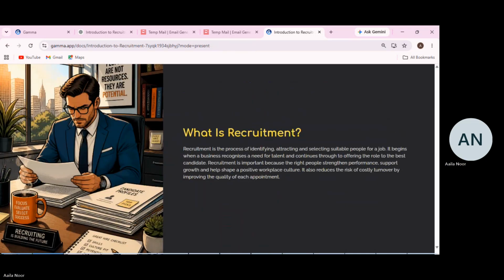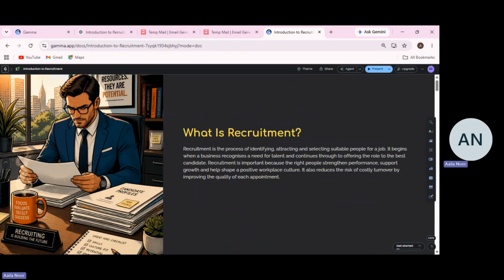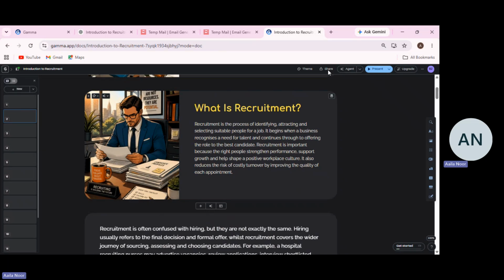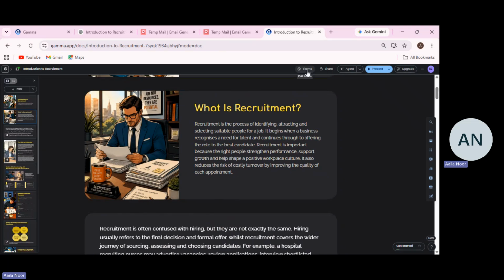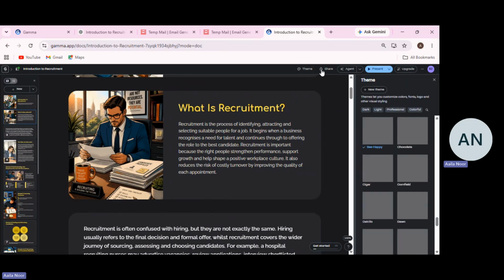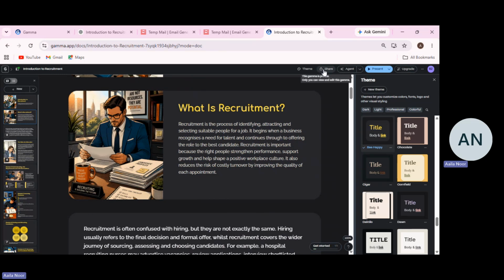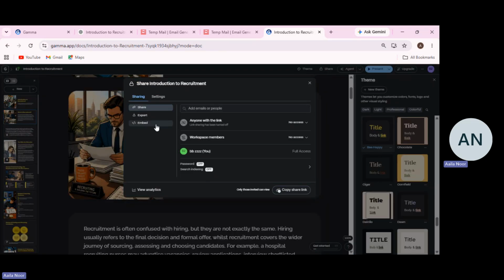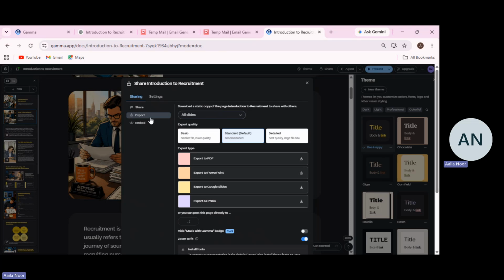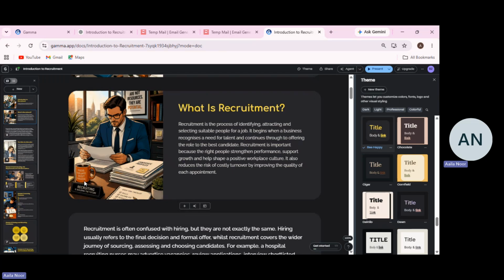You can choose different themes if you want to change them, and you can edit the theme as well after selecting it in the start. If you go into this option, you can export your course into PDF, into PPT, into Google Slides, and into images. So when your course is ready, you can simply export it in a simple way.